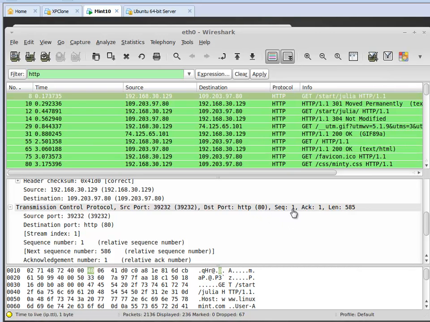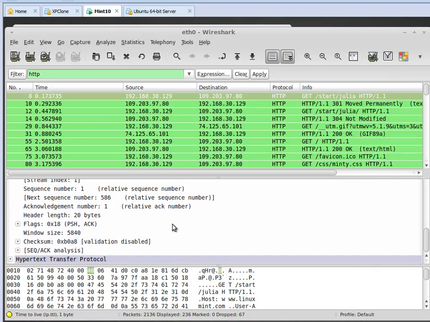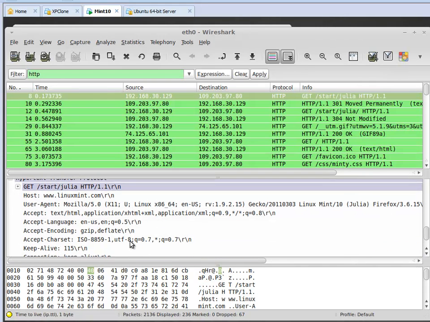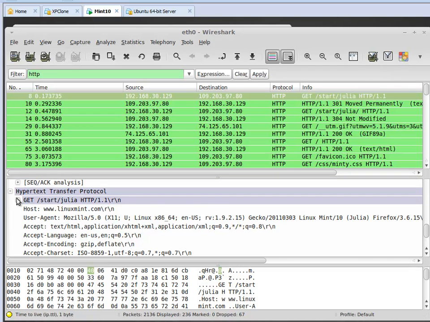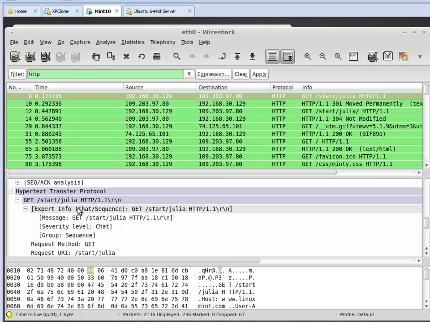It tells you the sequence number, the acknowledgement number, and the length of the packet. If we keep moving down, now we get to the highest level, which is HTTP, and this gives us more information about exactly what's in the packet, what is being requested. Now this is a GET.